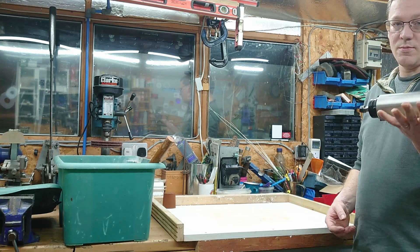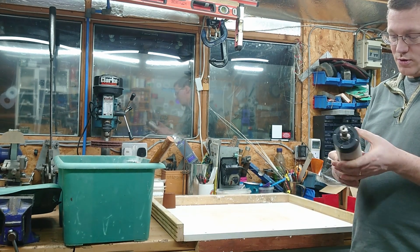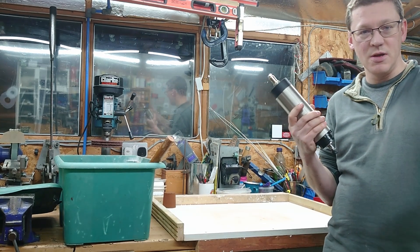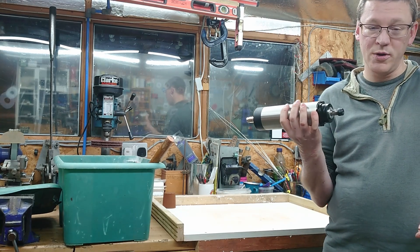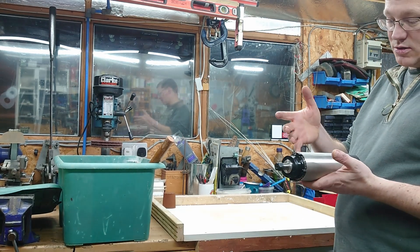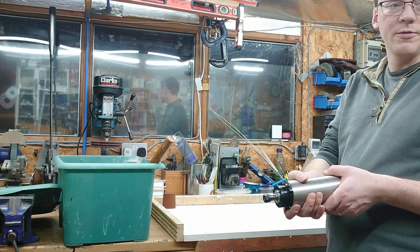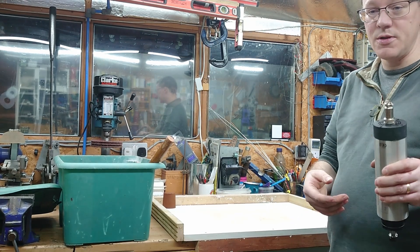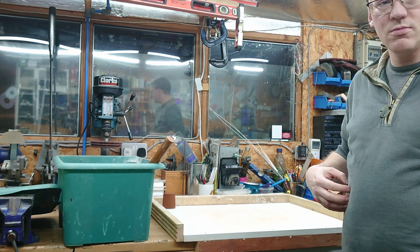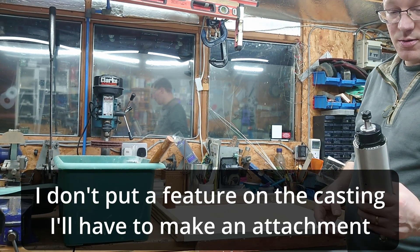Hi, welcome back. Last time I was talking about my new spindle that I've got for my CNC machine, but since then I thought this would actually solve a couple of other problems. I can turn it into a high speed spindle for my mill and also use it as a tool post grinder on the lathe. So today I'm going to cast a clamp to hold the motor and another clamp which will go around the collar of the spindle on the mill, so that I can attach it to the mill. The clamp that attaches this to the CNC will also attach to the mill attachment, and I'll put a feature on it so I can clamp it in a tool post. Let's get started.